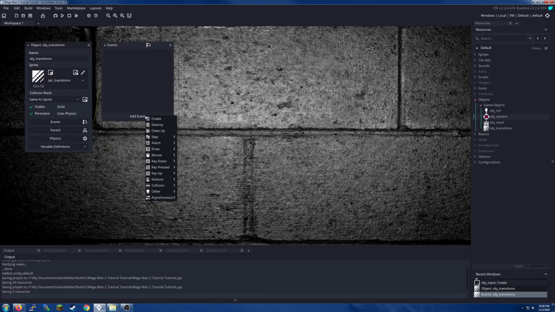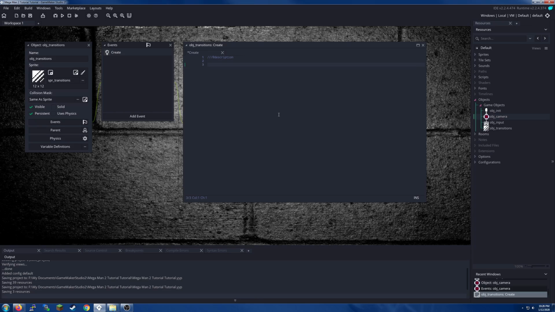Alright, so now that we've got this open, we can throw in a create event. And we are going to want to put in a couple of enums. Those are fairly easy. There you go, so that would be our trans mode off. Next, go to restart, room reset, intro, and quit. And transition type none, slide, or fade. As far as this tutorial goes, we are just going to use none and fade. We won't really be using the slide because Mega Man doesn't use a slide.